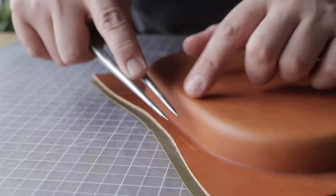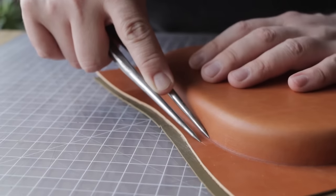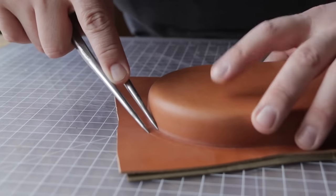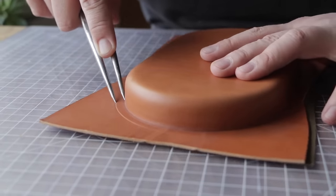I'm only pushing down on this one. I don't want this one to really dig into the leather much. And just make a light mark. It doesn't need to be really super deep. This is just a rough guide for you to cut.